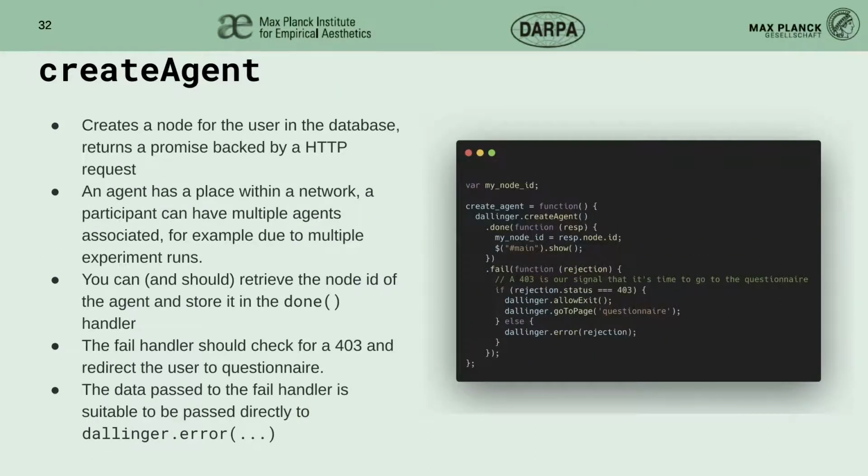And then the next one, which feels like it does the same thing, is create agent. There's the concept of a participant and an agent in Dallinger. An agent is the way a participant is part of a network. So a transmission chain, for example, is a network where, earlier, we had 5 or 6 of us. We would take the input of a picture, draw a new one, and pass it on. The way we were interacting with the API there wasn't as participants, it was as agents.